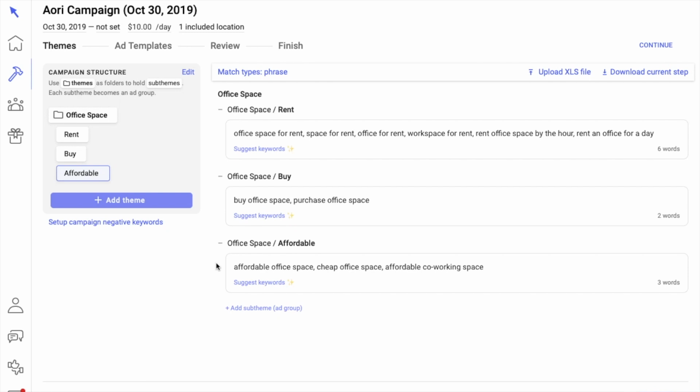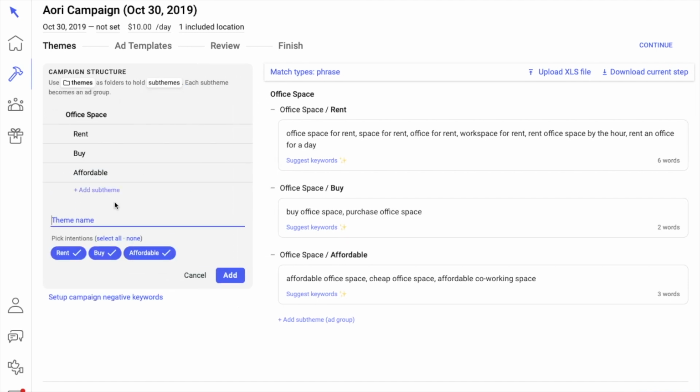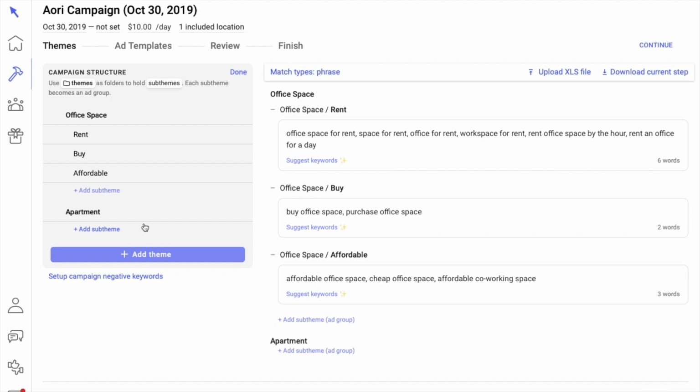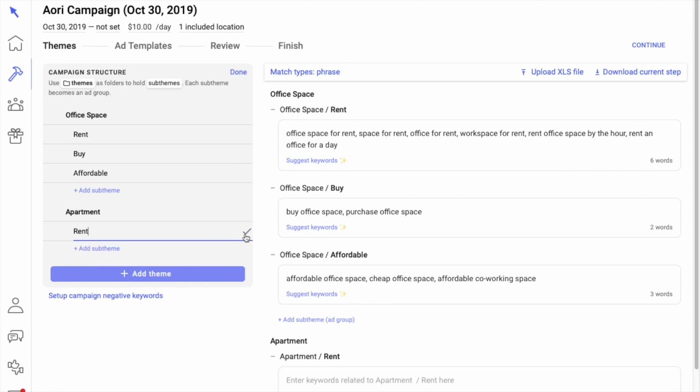First, we'll add another property type, apartment, which would be a theme. Now that we have a theme, let's add a sub-theme. Now let's add some keywords offered by Aori's suggester.